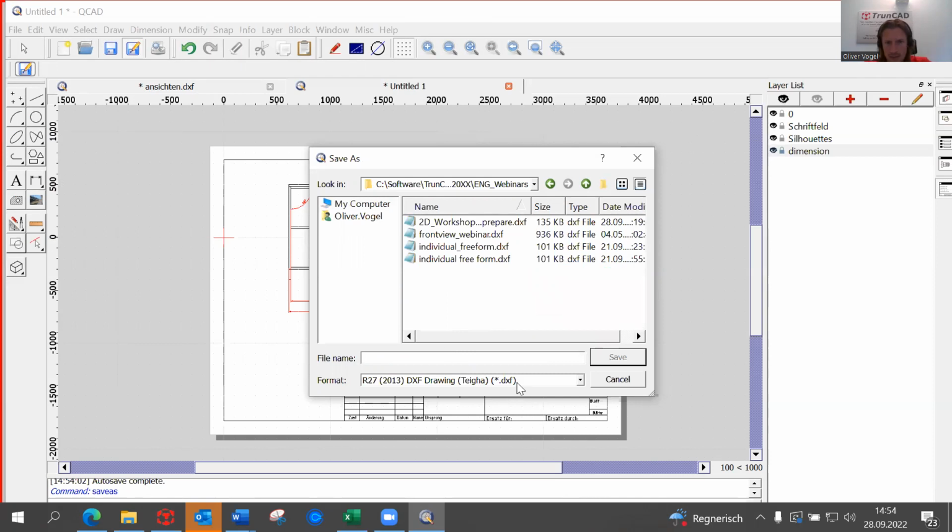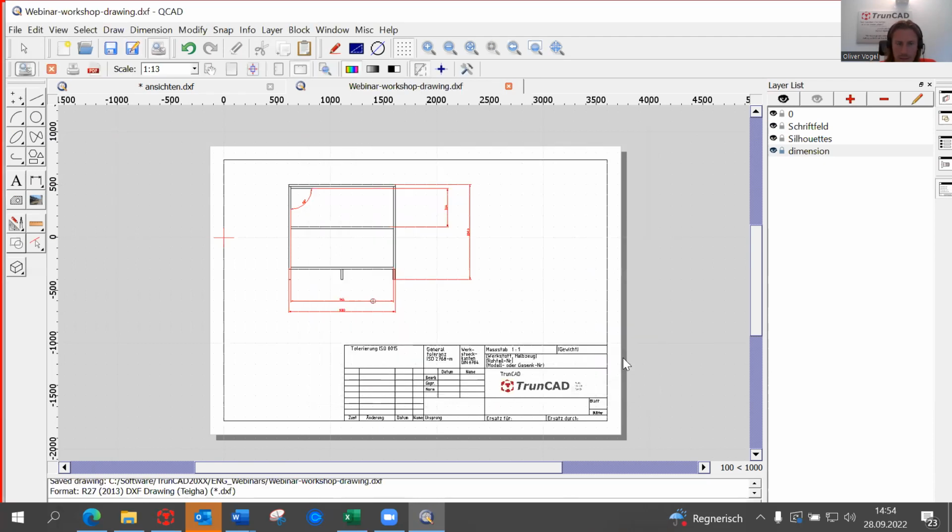And here you see it's a DXF file, and I call it now webinar workshop drawing. So then you can also later on change it, or add something, and you have it saved as a DXF file as well as a PDF file.